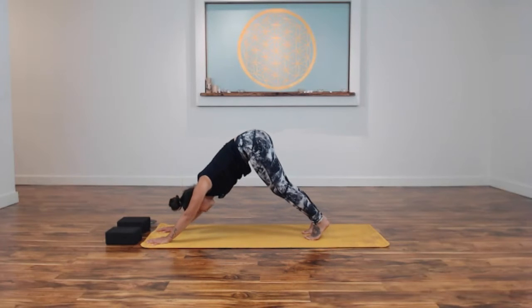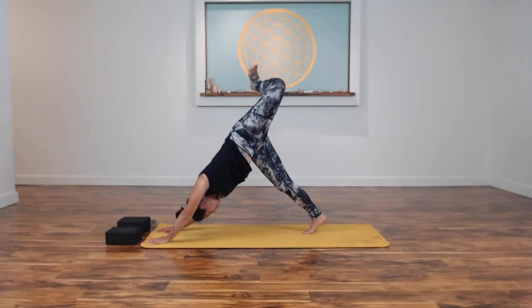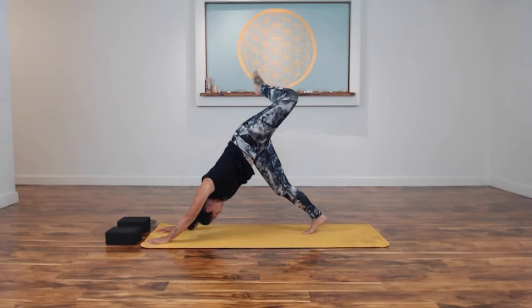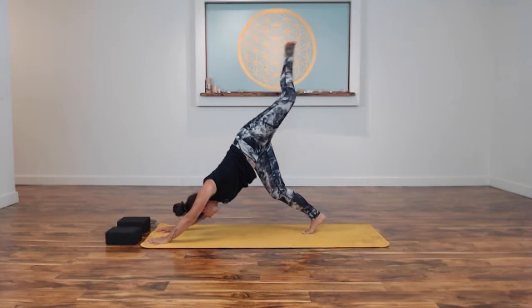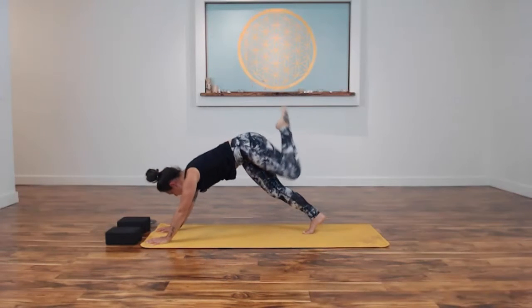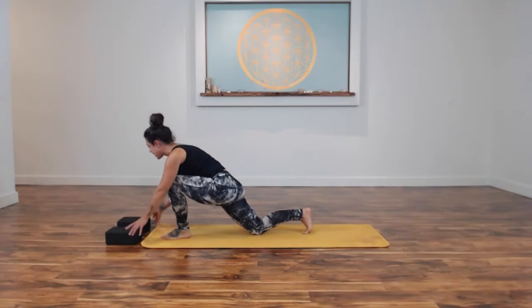Moving right onto the other side. Inhale, left leg high. Bend the knee, lift it up. So really pulling your foot back towards your glutes here. Squeezing it in. Inhale, realign. Three-legged dog. Exhale, left foot comes through. Placing the foot down between the palms.